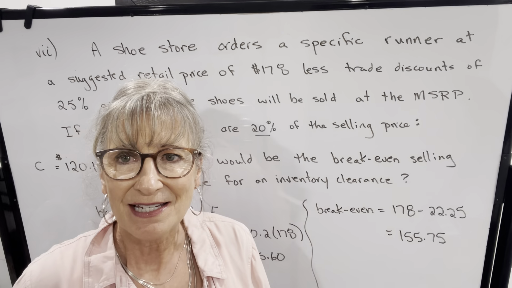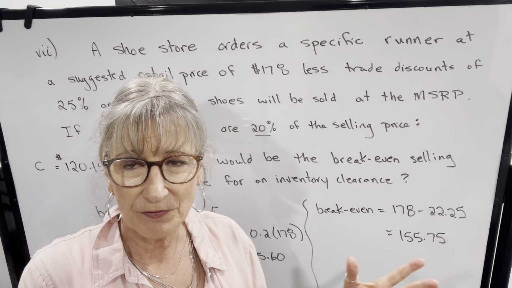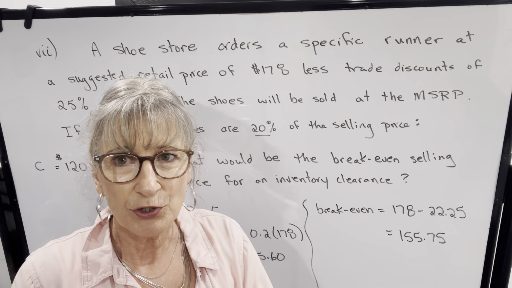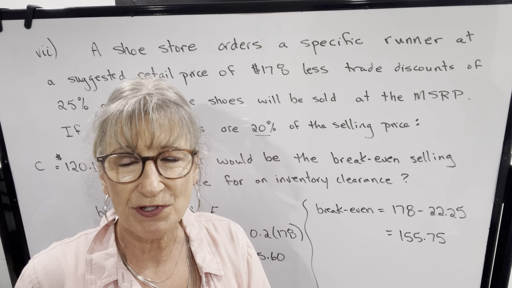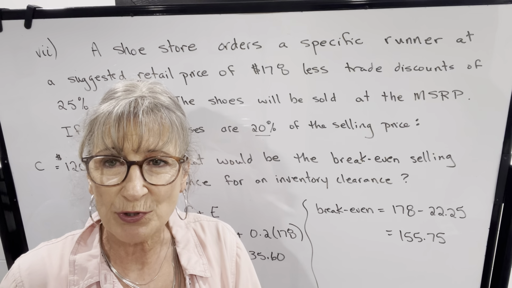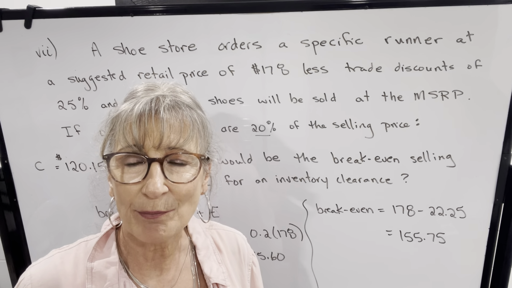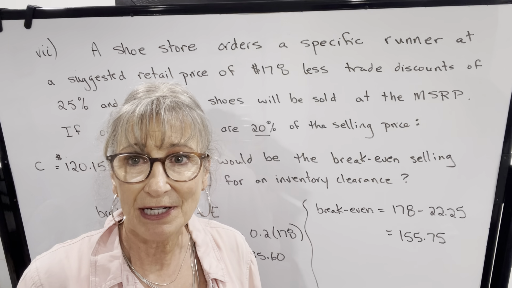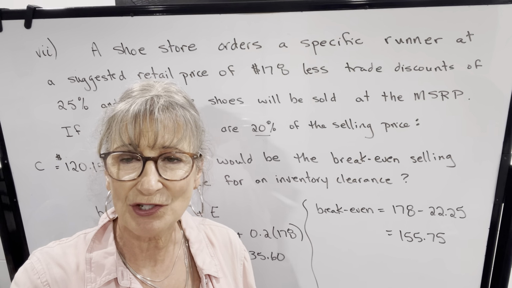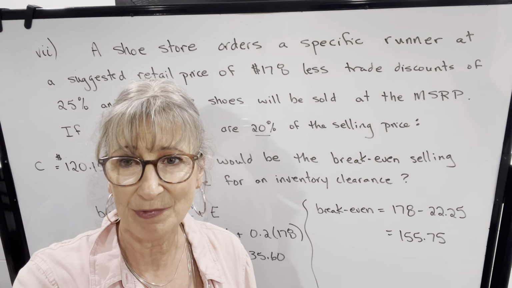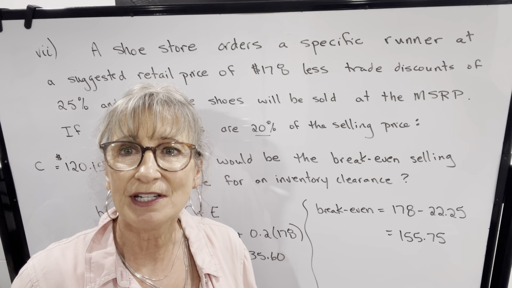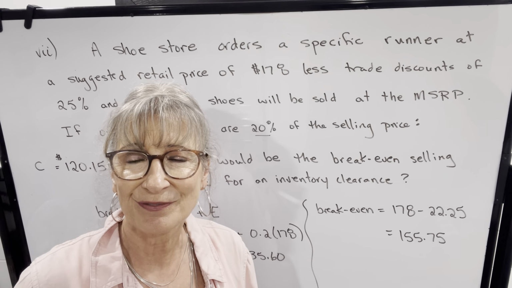So the important thing when you're doing all of these calculations is when you're dealing with the percents, understand what the percent is based on. Is that particular percent based on the cost or on the selling price? And know the difference between the amount of markup and the rate of markup. And there's two different rates. One is based on the cost, which is called the percent markup, and the other is based on the selling price, and that is called percent margin.